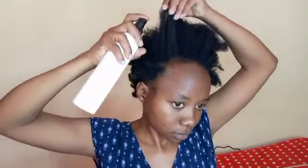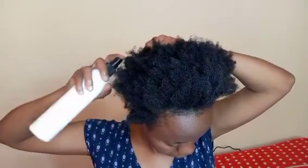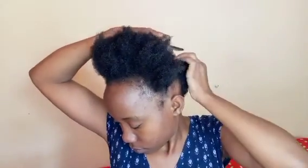So for today's video, I'm coming to you guys with a ponytail, a low ponytail. So I started by spraying my hair with water, just as you can see. I then went ahead to detangle my hair using this comb.